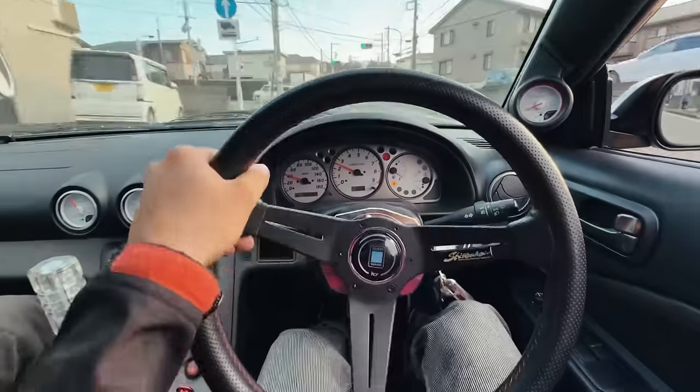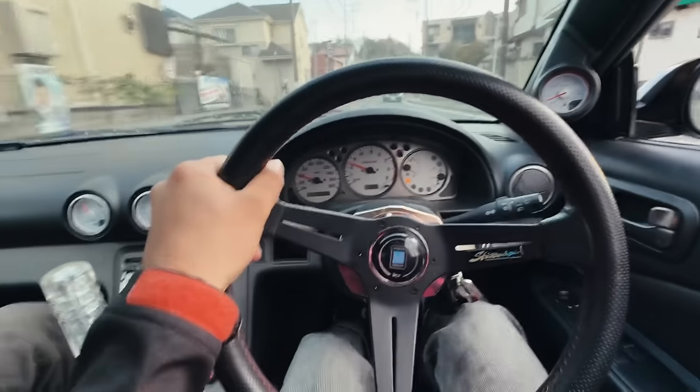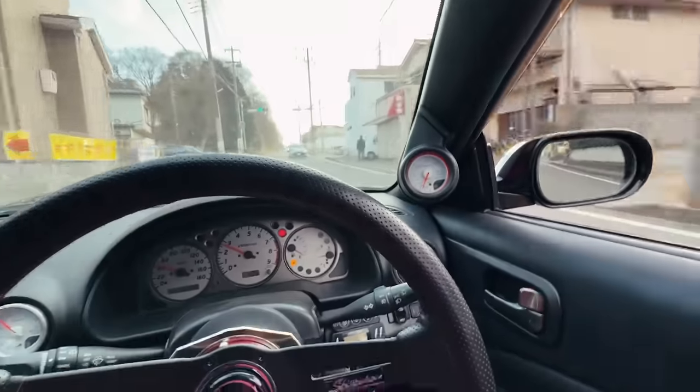Almost finished. First test drive. This thing is actually on the road driving. Let's go there. Did it. I haven't tried to boost it. I want to see how much boost.